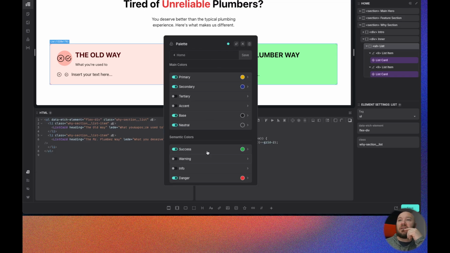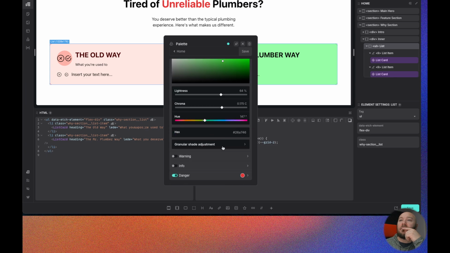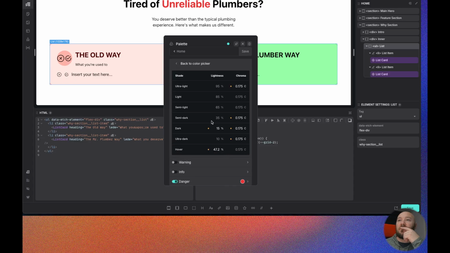Back to our colors here on success. We want that light to end up being a little bit darker. I want to take all these and set them back to what they originally were.